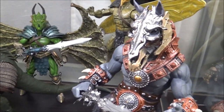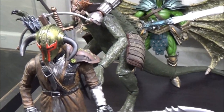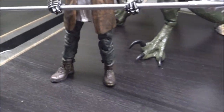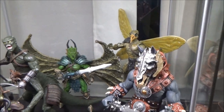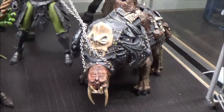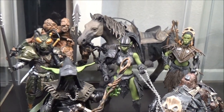Again, some more custom work down there on the bottom shelf. Oh yeah, Boba Fett inspired, man. Just messing around with some stuff, trying stuff out, seeing if it works, just trying different things and going for it. That's what it's all about now, using all this imagination that's out there and all this great stuff that they have, the new 3D printed sculpts.